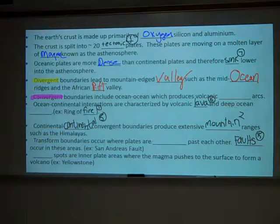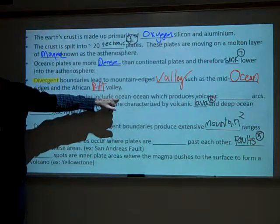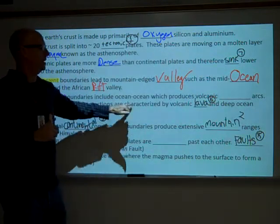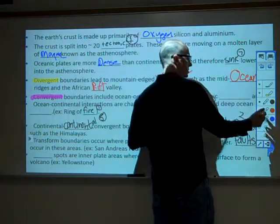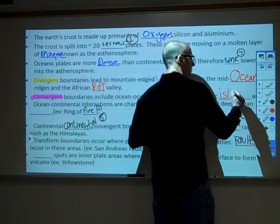So for your convergent plate boundaries, the things that happen are going to be dependent upon what kind of plates are coming together. So you've got two types of plates, oceanic and continental, right? Oceanic, continental. So there's three different ways in which those can interact when they come together, or three different combinations, I should say. You can have ocean to ocean, okay? This happens a lot in the Pacific Ocean. The Pacific Ocean is basically getting squeezed on all sides. It's shrinking. So you have that. That has produced most of your South Pacific islands in the form of volcanic island arcs.